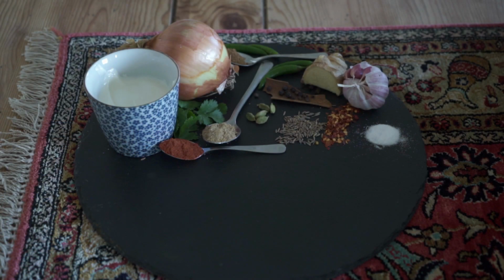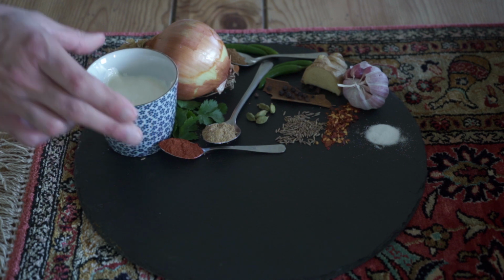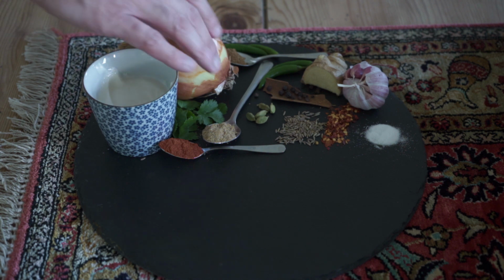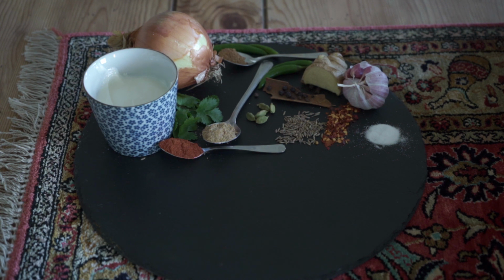So let's get started with the ingredients. Today we'll be using boneless beef, 1 kilogram, or 1000 grams, about a quarter cup of full fat yogurt, 1 large onion, 4 or 5 green chilies which will be chopped during the process, a bunch of fresh coriander leaves, and ginger and garlic which we'll be using to make a ginger garlic paste. We'll be using lots of it, about 3 tablespoons.